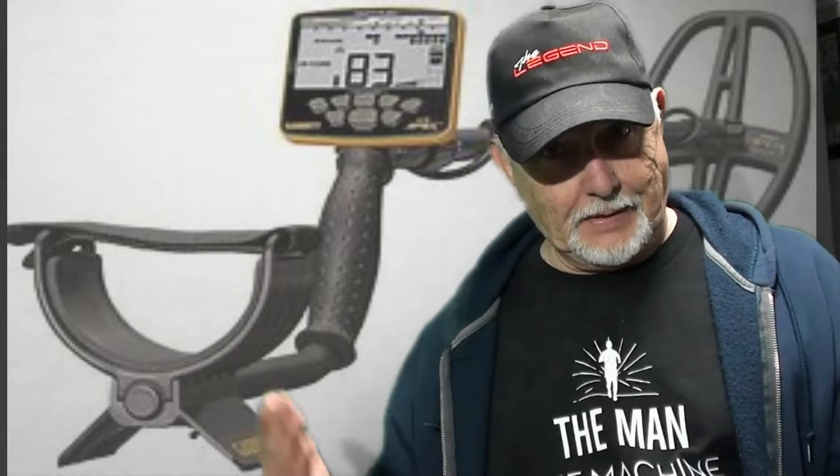I'm just promoting that right now. I use this Garrett Apex — this is what this video is about — with the Ripper Coil in a cornfield. Within 5 minutes, I find a beautiful flat button. And then within another 10 minutes after that, I find this other button — a gold gilded button, beautiful, with like a snowflake design on the top. The shank was gone, but I got these two within 10 minutes of each other. Also picked up a weak penny.